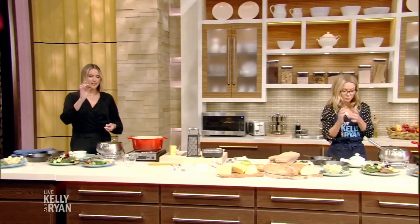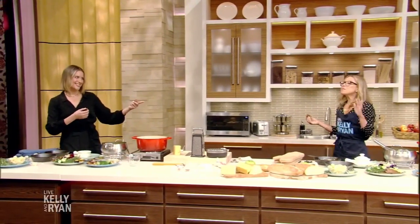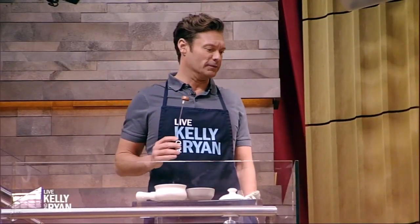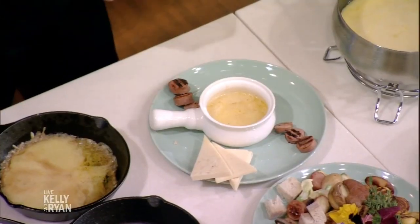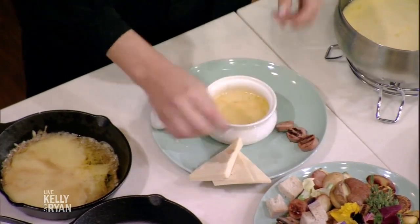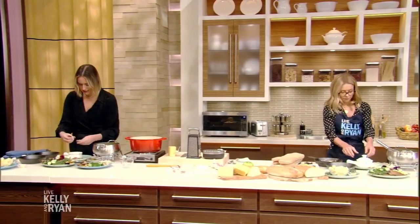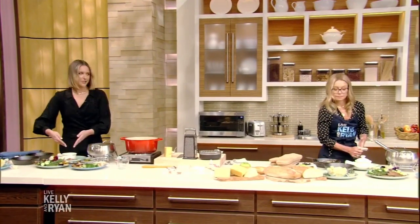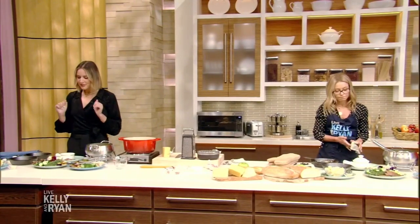The next step is meat. I'm doing some summer sausage, chicken sausage, and we're going to make a salami river but with chicken sausage. When you make a salami river, Ryan sits up and takes notice — that's my code word. We're taking the river from one end to the other on the cheese plate. You can also stack the cheese or stack the meat to make it a wider river. Our fondue is in the center, so it's like a river with a fondue pond — it's like a dream come true.